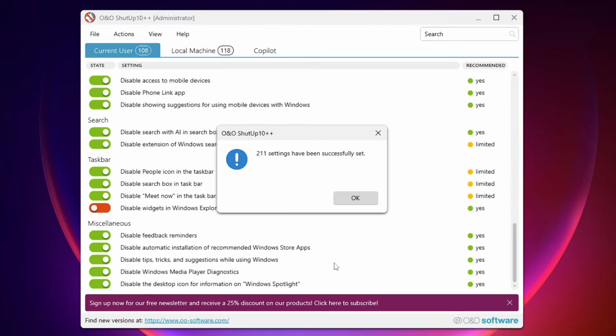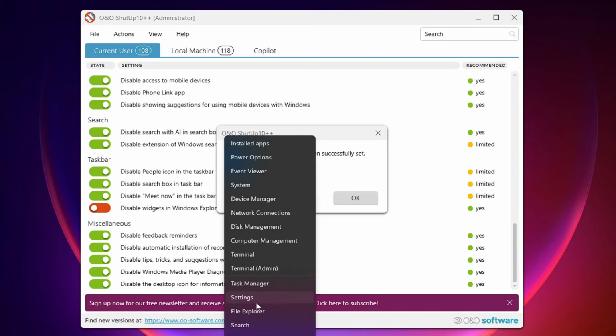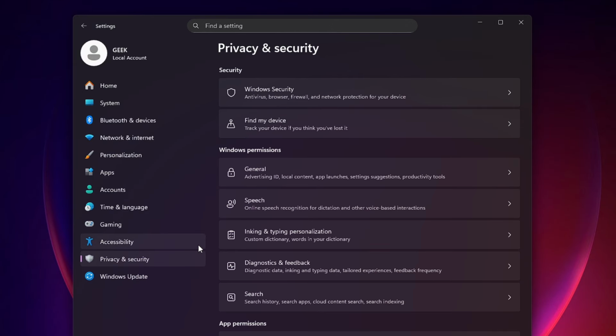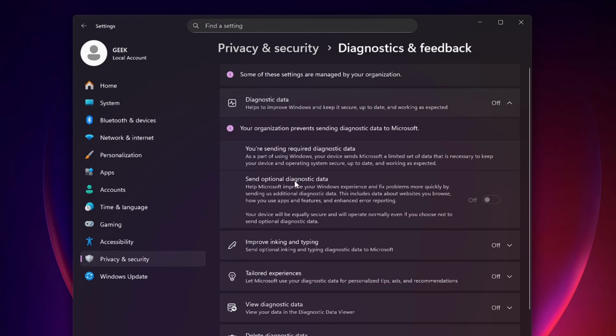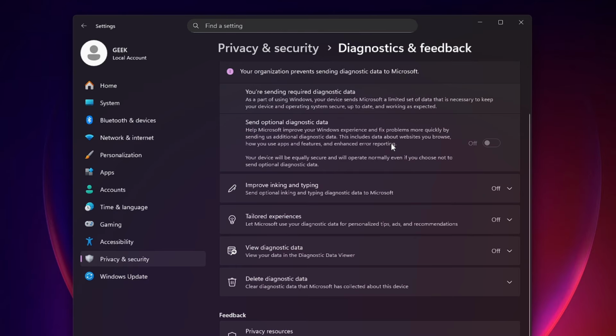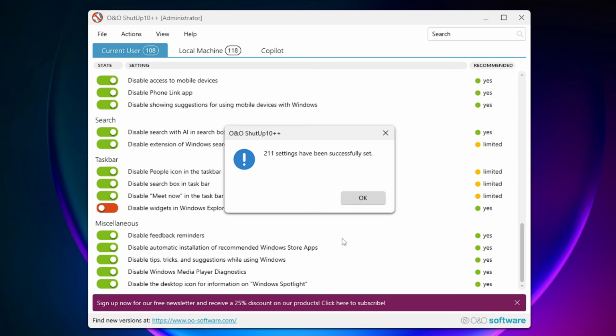So now after this, if you again open up the settings, go to privacy and security, diagnostic and feedback. So you will find that all these settings are automatically disabled and even grayed out. Not only this, many more like the activity history will be also disabled. And from now onward, the spying issues, the tracking issues have been fixed on your Windows 11. And even after removing all kind of unwanted application, your performance will be also boosted.